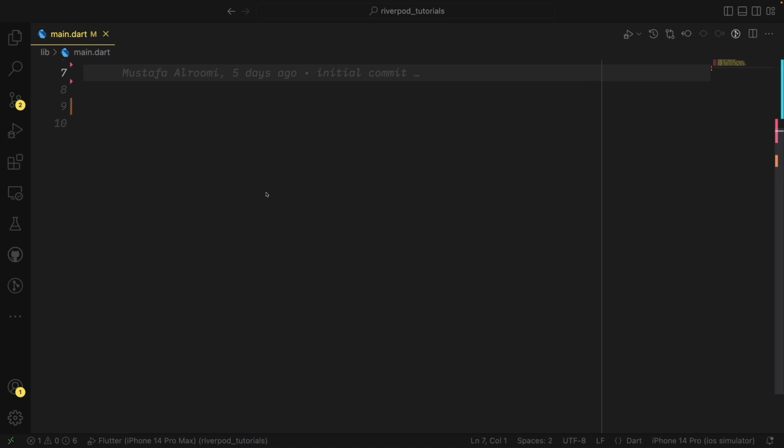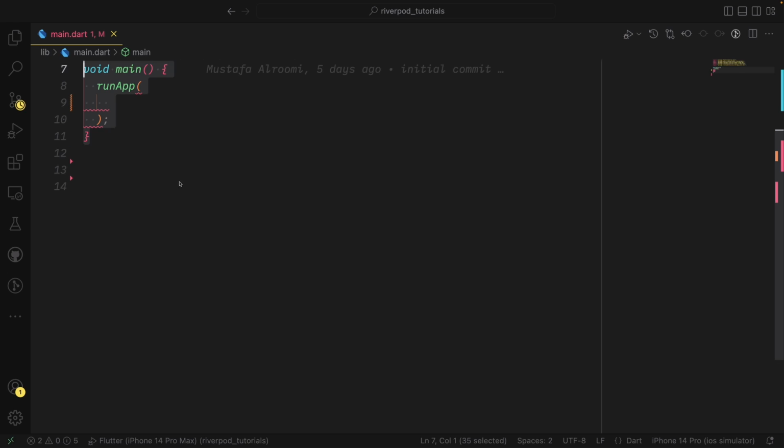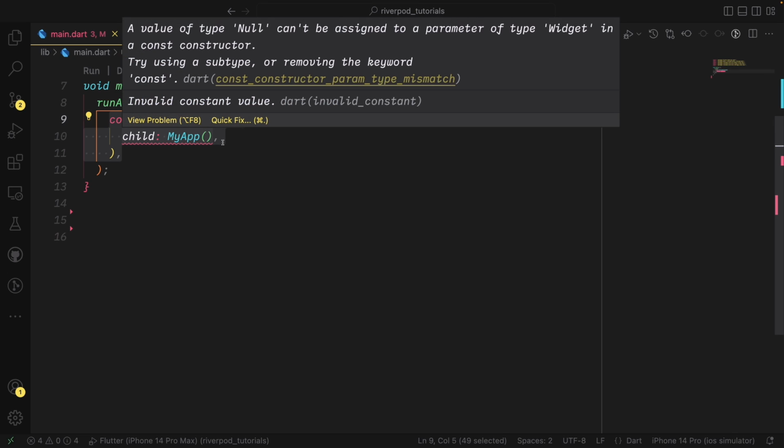When our app starts, we first go to the void main method. Here what we try to do is run the app. I deleted everything and we start from scratch, so we put runApp, but first we put a ProviderScope. ProviderScope comes from Flutter Riverpod, or hooks Riverpod, and we wrap our app with it.